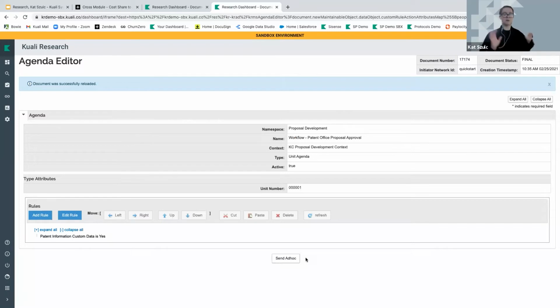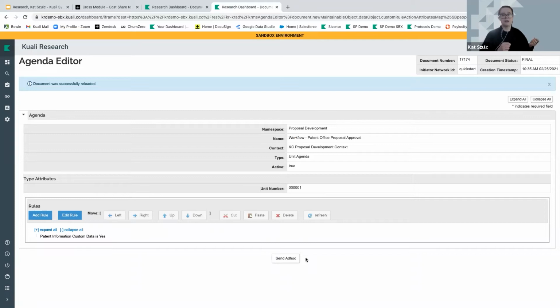You know, sometimes if you build multiple agendas at once and then you try to go validate them later, you might run into issues where something doesn't work. You get a stack trace error, for example, and it's hard to troubleshoot at that point which agenda is actually causing the issue.